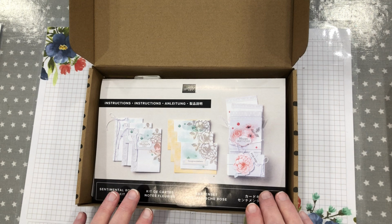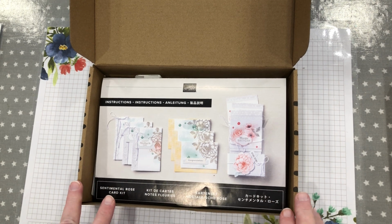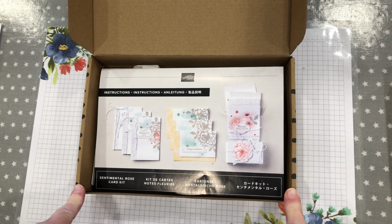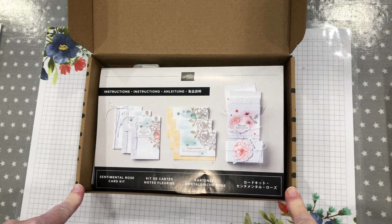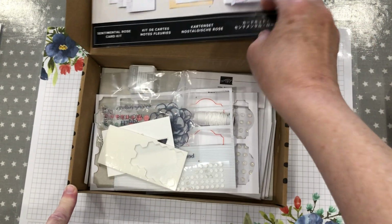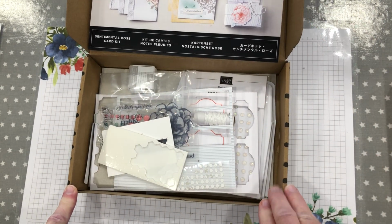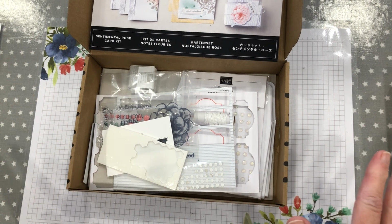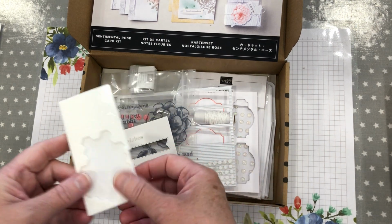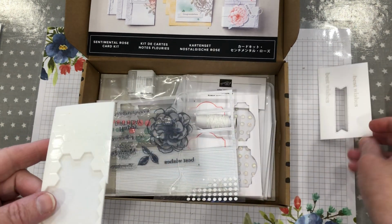These kits are available online only. They're not in the catalogue. I was correct in saying that the price was £18, which I think is an absolute bargain, and I'm not just saying that as a sales pitch. You get all the products to make all of the cards. You don't have to use anything else out of your stash.